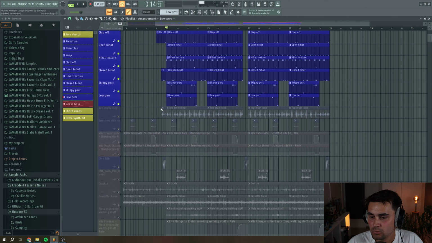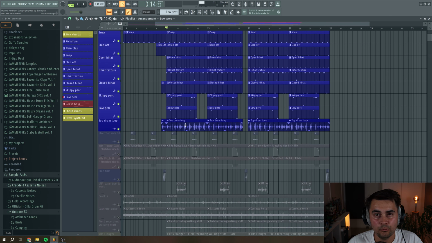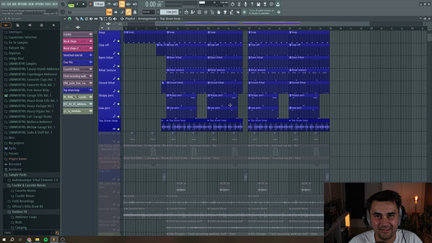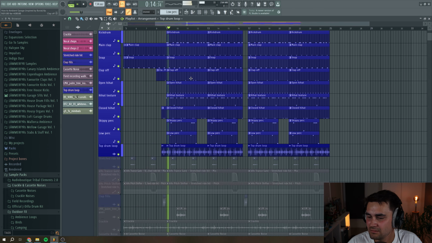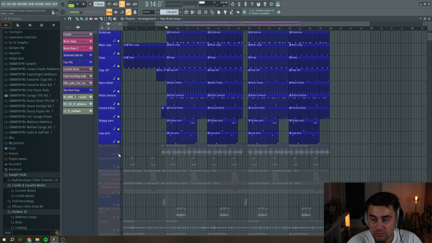Okay, so we are soon done with the drums. When I'm programming all of these drums with one-shots, I actually love to just layer them with a drum loop found on Splice. So I found this top loop from Splice. Just in that classic garage vibe. So we have the drums like this. And this is without the drum loop.